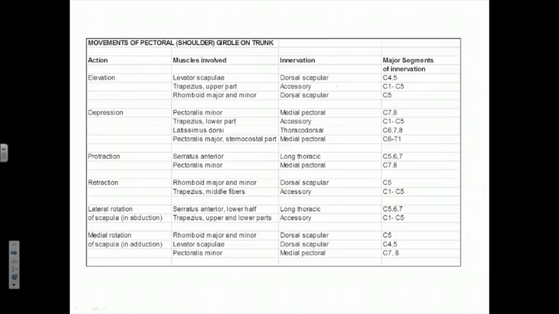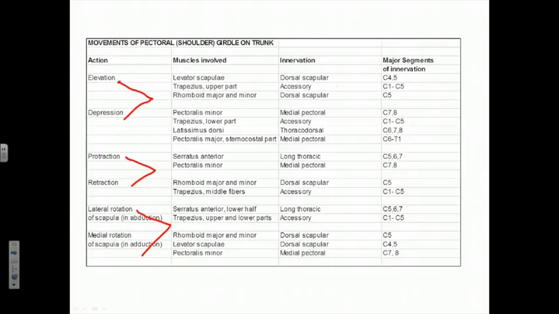So first off, here's a chart, and we're going to refer back and forth to this chart somewhat a lot, because this will give us a basis of comparison of the specific names of the muscles that are performing actions. And you can see we've grouped them in pairs. We have muscles which will elevate and depress the scapula, muscles which will protract and retract the scapula, and muscles, as we indicated, will upwardly or laterally rotate or downwardly or medially rotate the scapula and therefore the pectoral girdle when we abduct and adduct our arm at the shoulder.